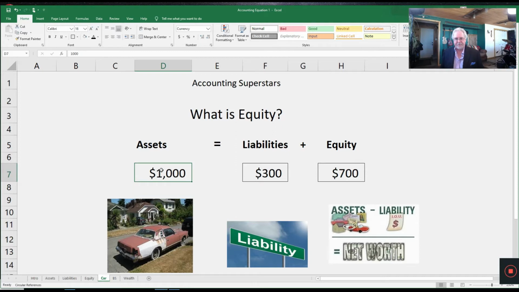It's just that simple. Well, let's say that this car, it's rusted on the outside, and let's say it's worse on the inside. It doesn't even run. You can't even get it started, and it's probably worth only $100. And let's suppose that you still owe that used car lot $300. That means you're in the hole. Your equity is negative because this accounting equation's got to hold. The left-hand side's got to equal the right-hand side. So this $100, it's got to balance with this here, and it does. Liabilities minus that negative equity equals $100. So $100 on the left, $100 on the right. All is good. So let's go on.